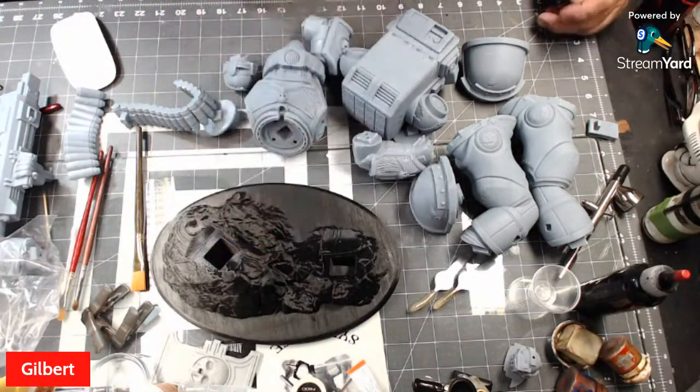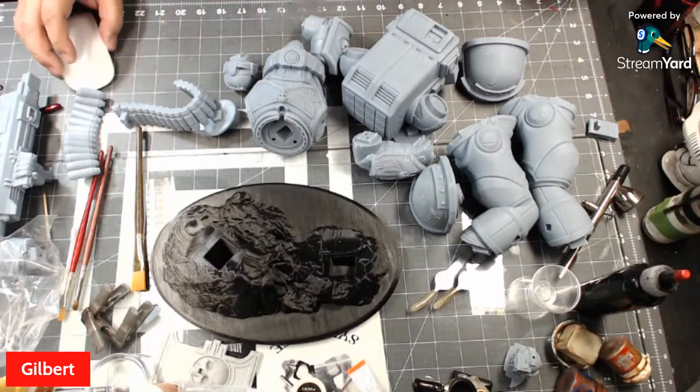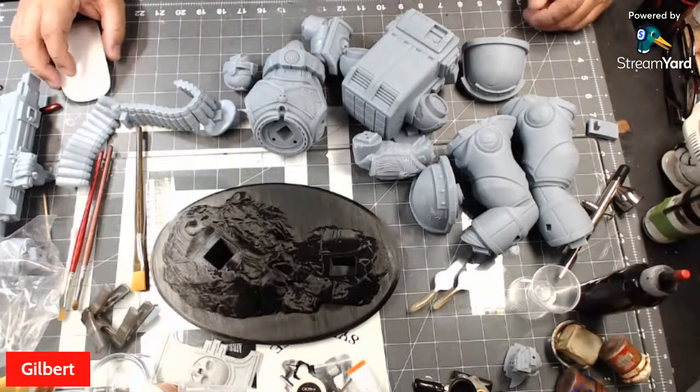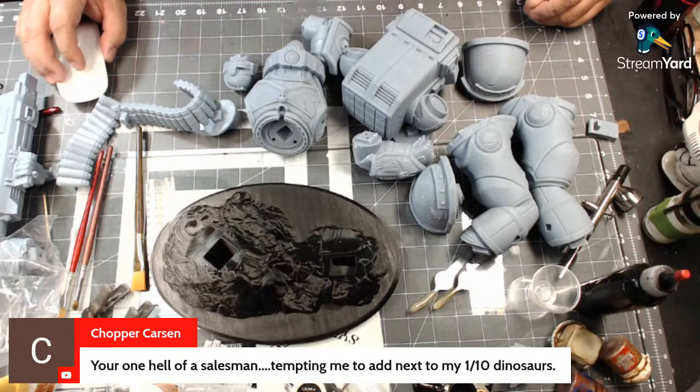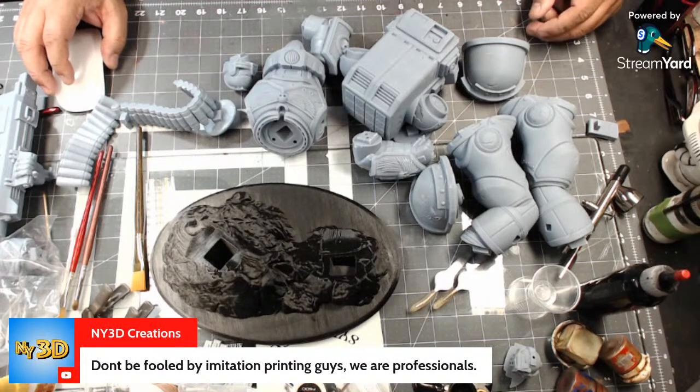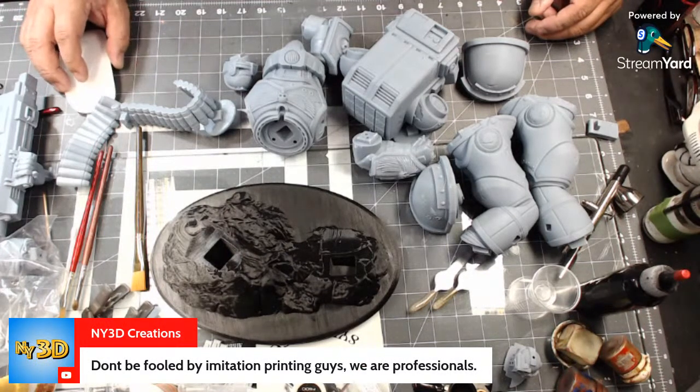So anyway, let's see. Let's go to the sales. Chopper Carson says, "You're one hell of a salesman. Tempted me to add to my next 1/10 dinosaurs." And here's Mike. Don't be fooled by imitation printing, guys. We are professionals.